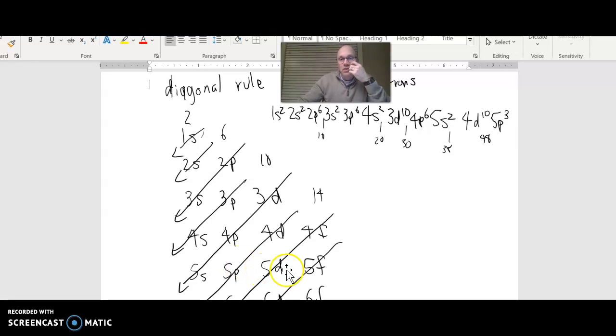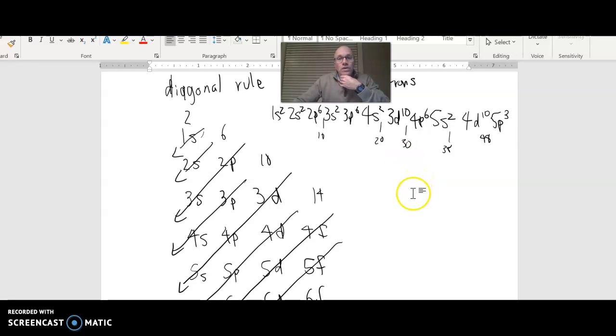All right, so remember that there's that little trick to figure out whether it's correct or not by looking at the position on the periodic table. Antimony is right there on the periodic table. You can look at it on your own, but it should be in the P block, and it's in that third column of that. So it would make sense that it ends in P3. All right. So some questions about this.